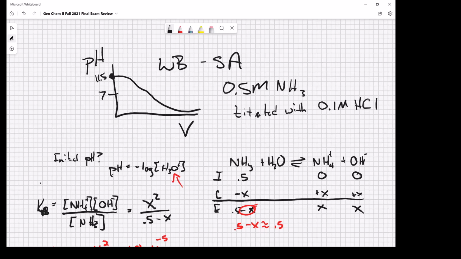All right, so now let's pick another value. So let's pick another point on this thing. So maybe, first of all, we need to establish some volume of this stuff. So let's say 50 milliliters of our ammonia is what we're going to start with over here, all right? And now let's pick a couple points and just calculate here. So let's pick the point here where we've added, say, 20 milliliters of acid. And let's pick 60 milliliters of acid. And let's see what happens, right?